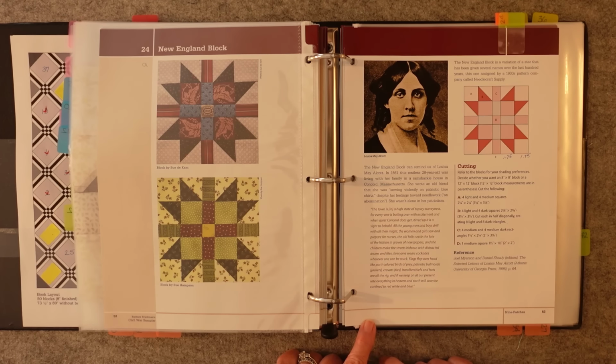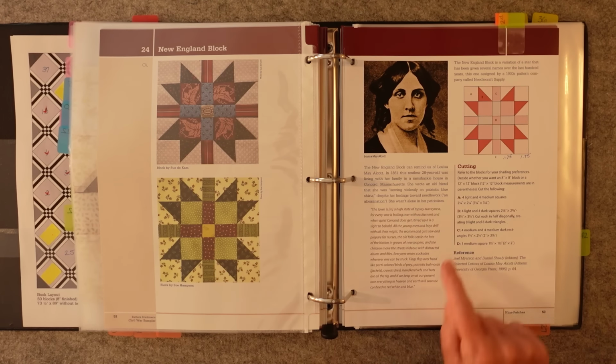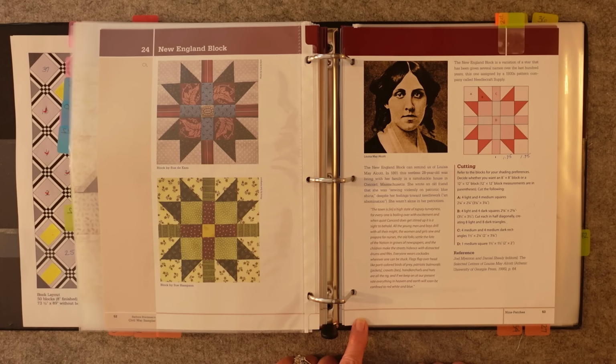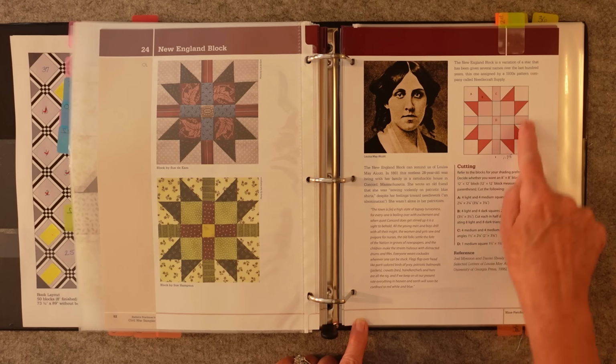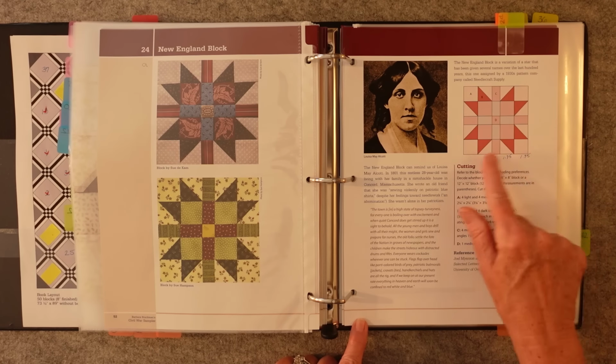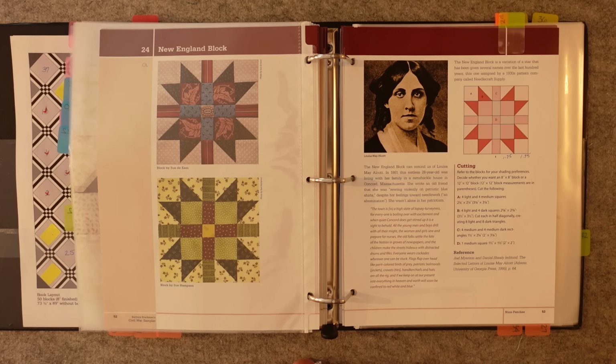If you like to use a specialty ruler, like the quick trim and circle ruler, or the corner clipper ruler, or even the 4590, you would be able to cut these from strips that measured 2 1/4 inches, and you'll need 8 half square triangles. After that, all of the squares and rectangles are cut the exact size that's listed here in the book.